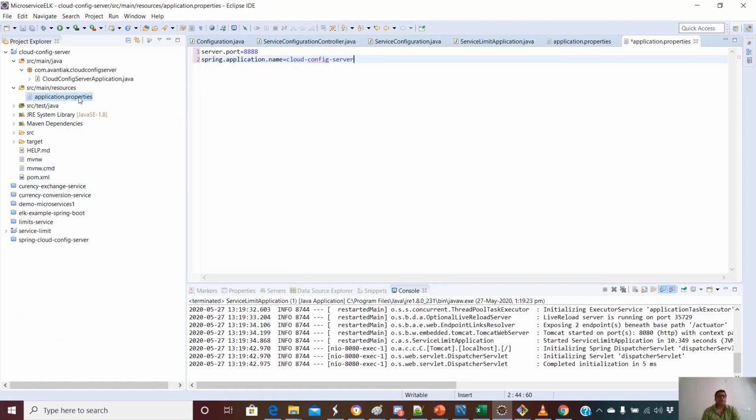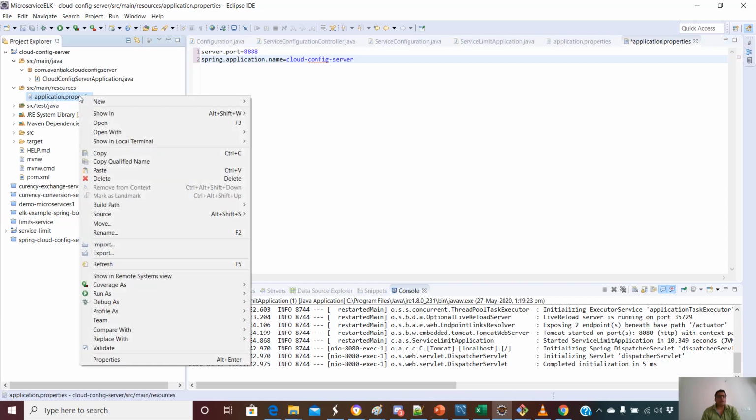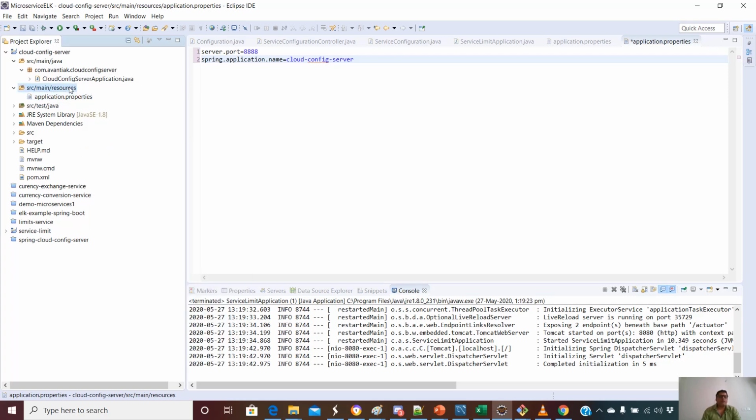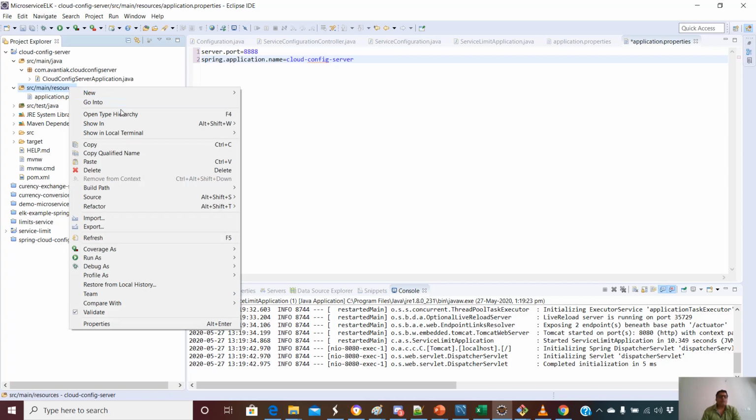For this we can have different types of properties. We can have the QA property, and also the dev property. So we just copy this, and in the resource folder we want to have this, so we paste.